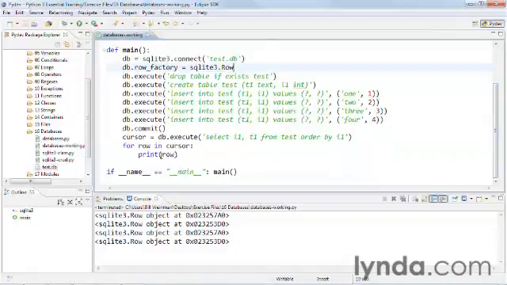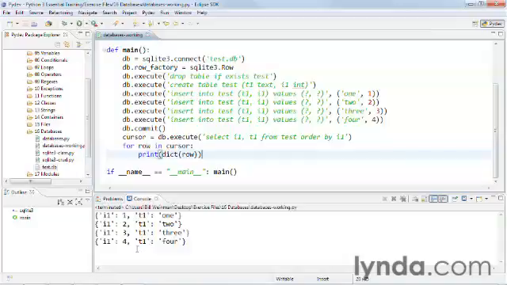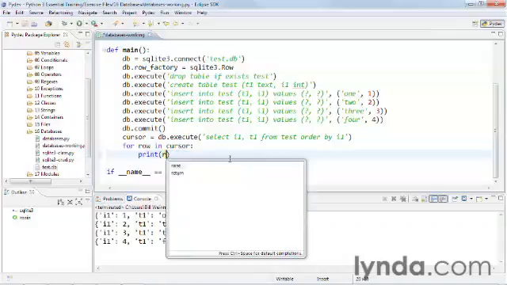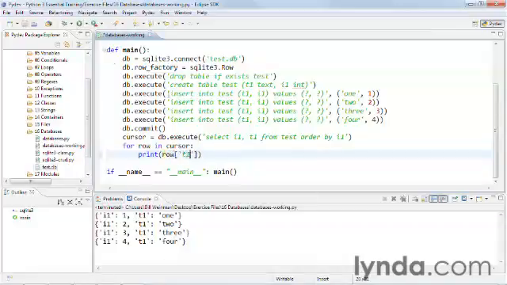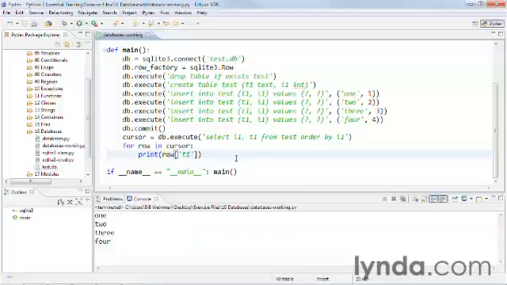And the row objects can be looked at as tuples if we like, or it can be looked at as dictionaries, which I find particularly useful. So if I say dict like that, I'm creating a dictionary object based on an iterable, because row is an iterable. And so if I save this and run it, now I get dictionary objects. And so they're completely indexed. If I want to, I can say row sub T1, and I'll get my T1 objects. I can say row T1, comma, row I1, and get all the data. Save that and run it.